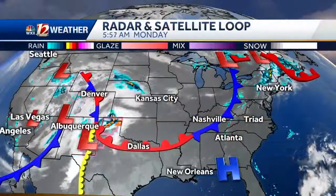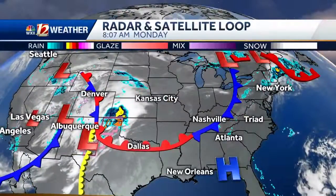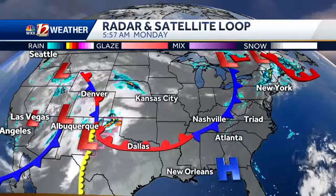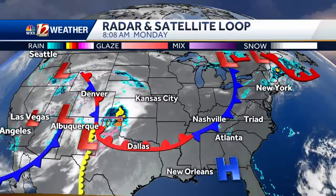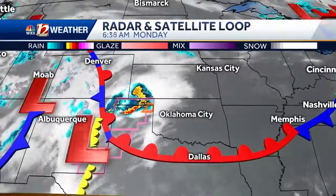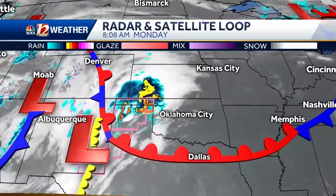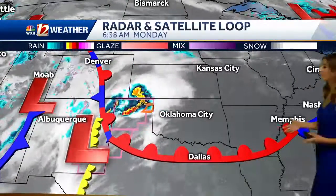This past weekend and especially today we actually have a high risk, which in some parts of the country has not seen for over 10 years, so it is very serious. We do have a major severe weather outbreak expected for today into other parts of the country. If you are traveling into parts of Texas, Oklahoma — mainly western Texas, Oklahoma — where we're already starting to see some storms spark up and then make their way into Kansas. This is the area that we are watching.